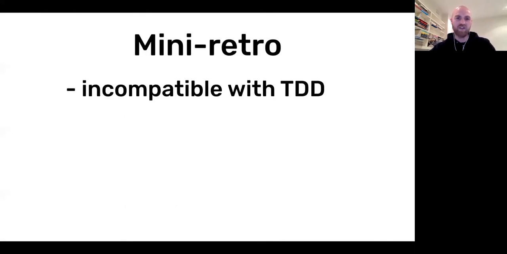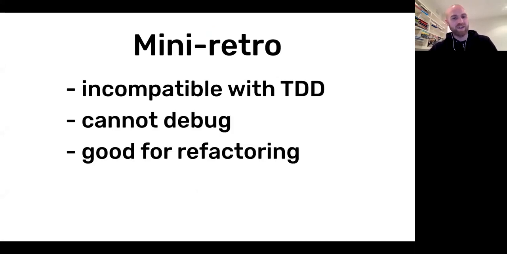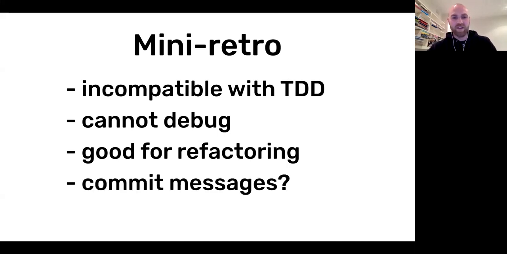So as a mini retro, it's not really compatible with TDD. There are a few workarounds. You cannot debug. It's good for refactoring. There are some problems, like on bigger projects, if compilation takes a really long time, then it's a bit more difficult. Then there are definitely questions like what's going on with commit messages, because they're all the same.